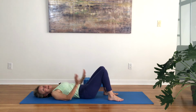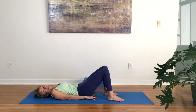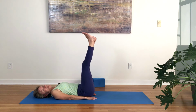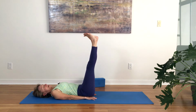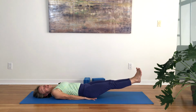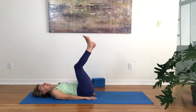Place your hands now underneath the edge of your butt. Lift your hips up a bit so you can find that place. Bring your knees in and then extend both legs up towards the ceiling and hold here. See if you can engage your abs right here. Notice where your abs are. Breathe. And now lower both of those legs towards the floor. Barely touch. Just as your heels would touch the floor, bring the knees in and then shoot them back up.